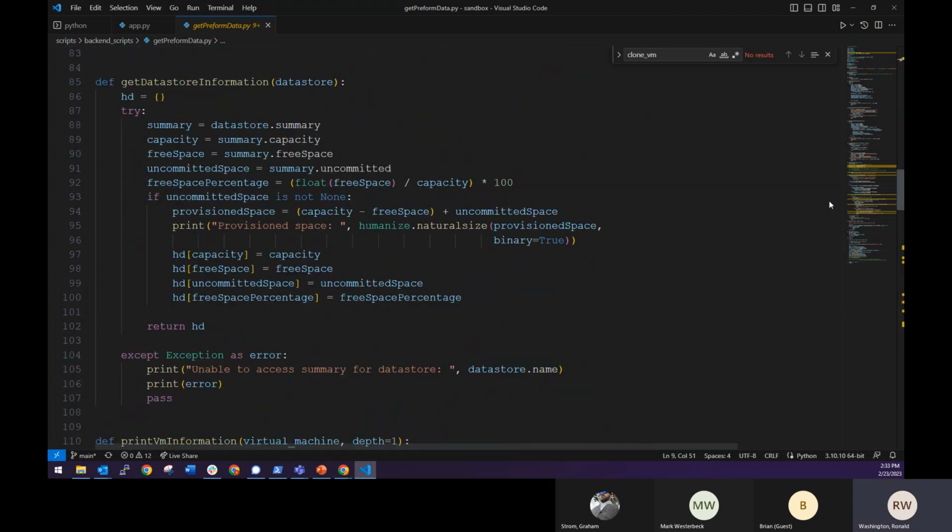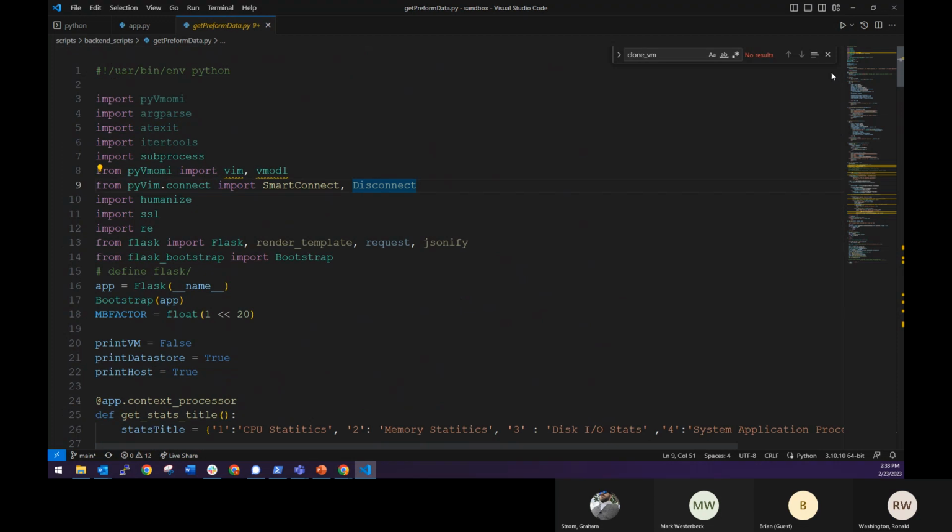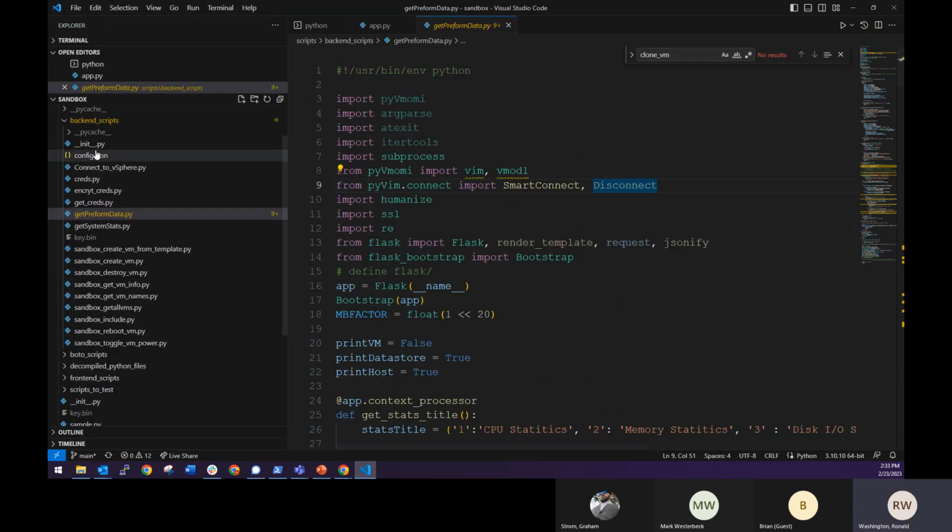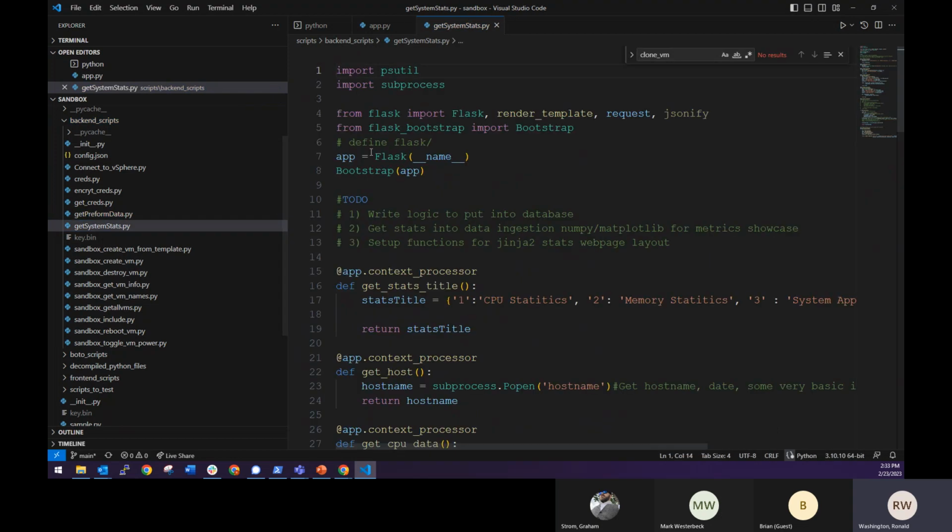Oh, that's right. We were still figuring this out. Okay. So what we need here is our file. And I'm going to do the cheat right quick, and go back to our system stats.